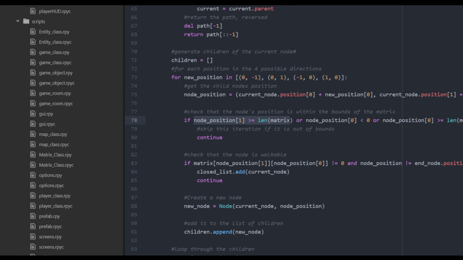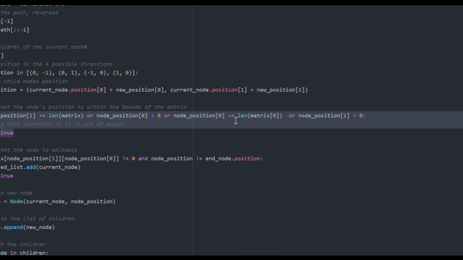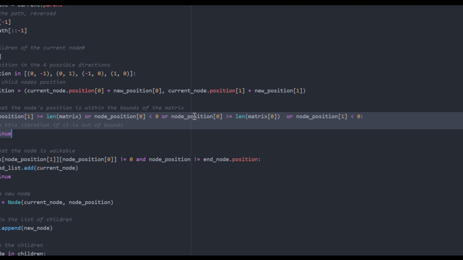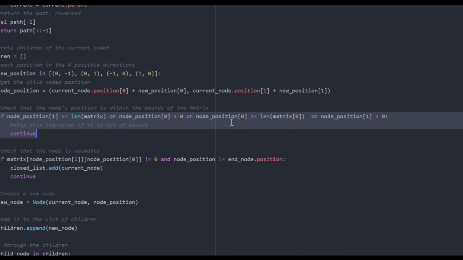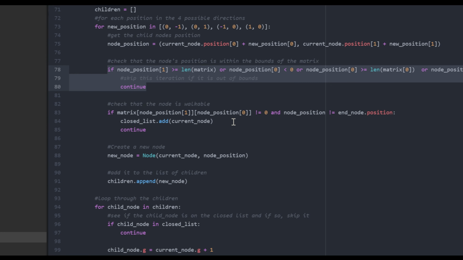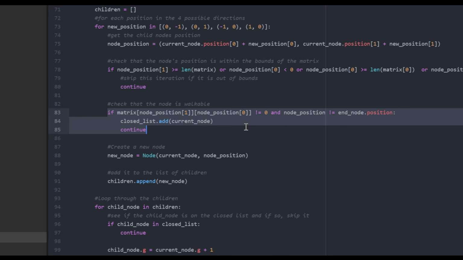Okay, so this whole bit of code here is just making sure that the child node position that we're about to create is actually inside the movable area. Then we're going to double check that there is actually a 0 there, because if it's not a 0, it's not a walkable space. So again, we will ignore it.